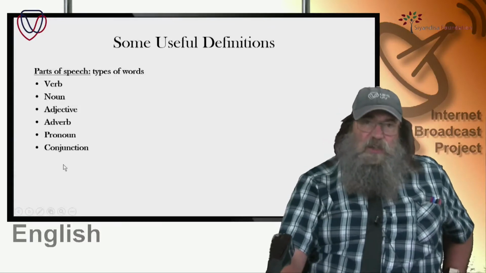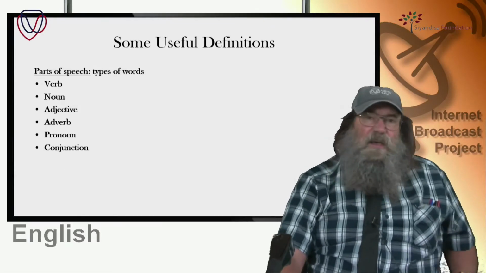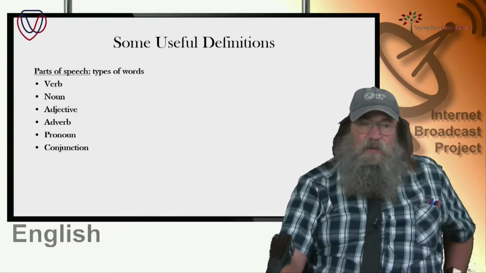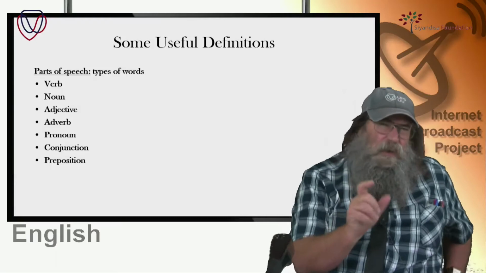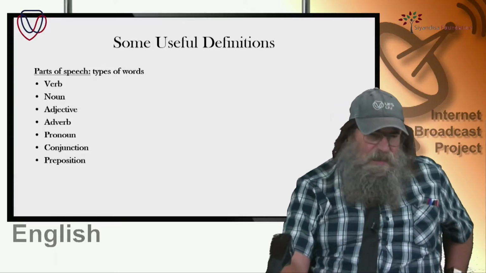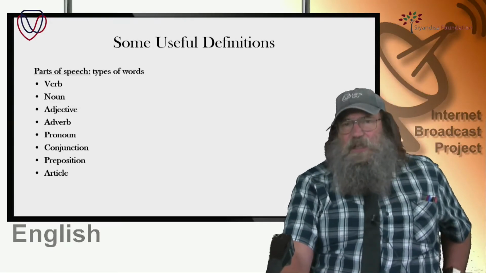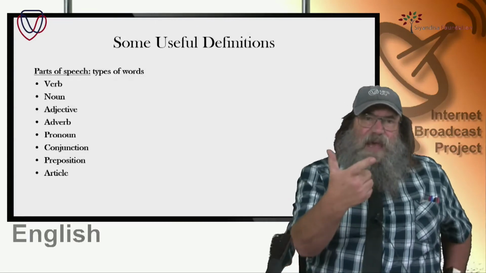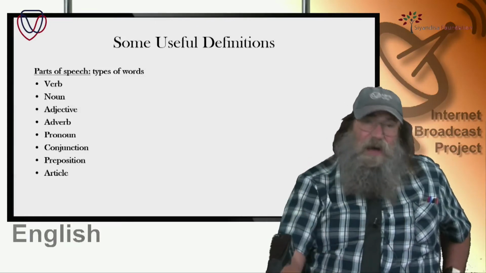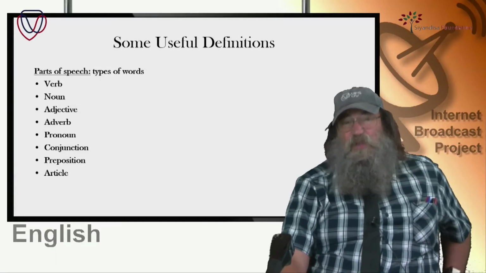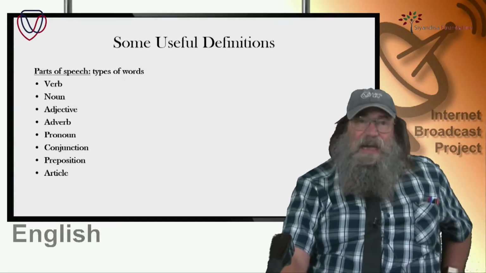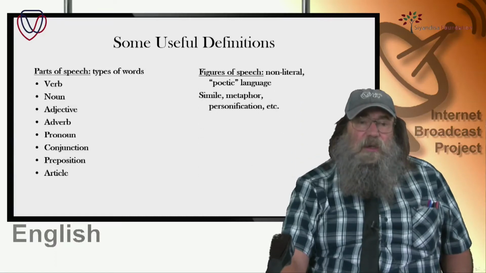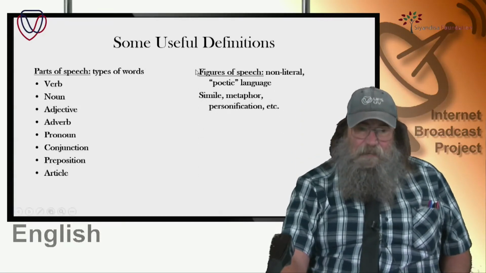Then, of course, your pronoun, which stands in place of a noun or another pronoun. You have conjunctions, your joining words. They are used to join phrases and clauses and other words together. Prepositions, those little linking words used to clarify meaning in a sentence. And of course, your articles. The, a, an. There we are. Those are your only 3, well, 2.5 really, articles.